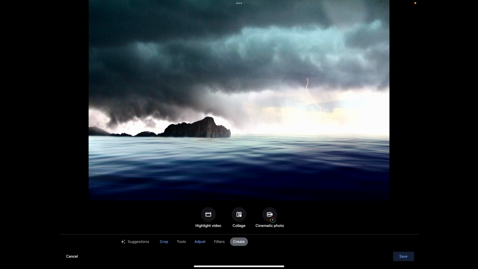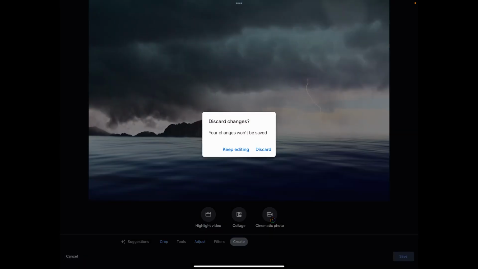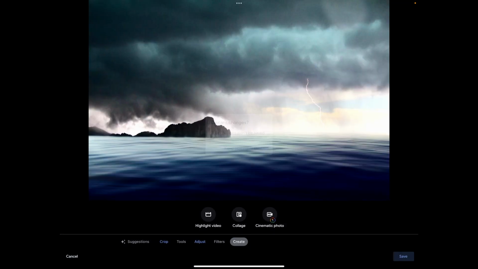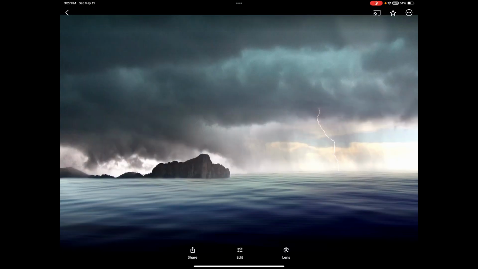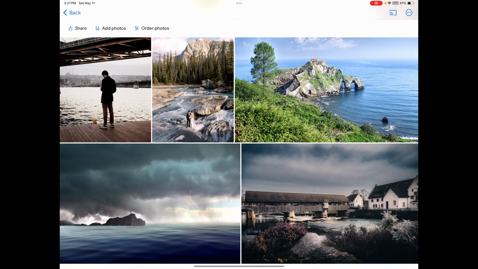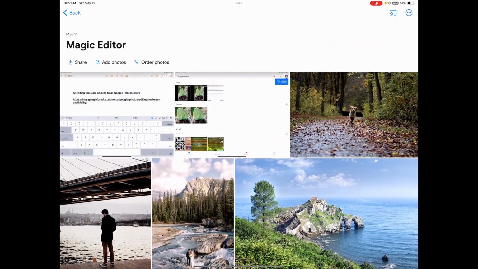I saved the tools till last, so let's see if we can go back into our album and pick a picture that we might want to use a tool on.